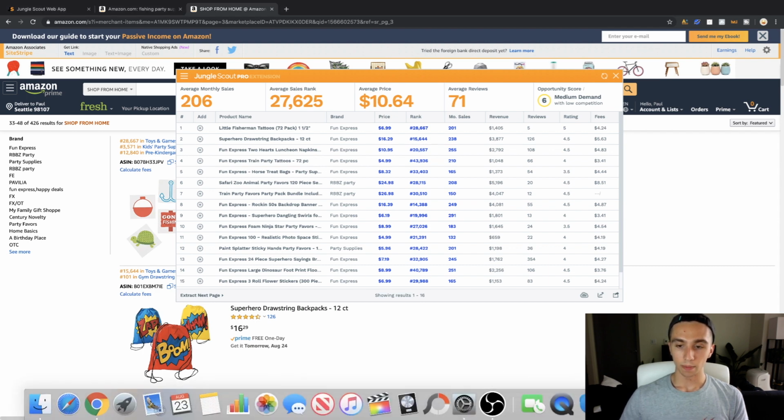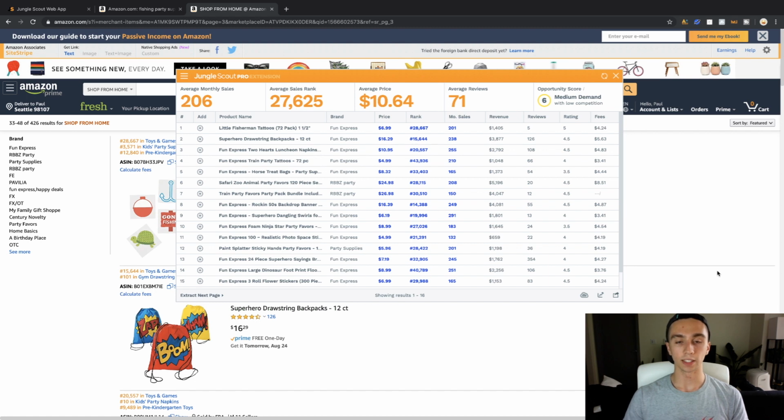But guys, point being, go do this, go practice this. This is literally what I choose to do. This is mostly the only method I'll use. If I start getting bored with this, I'll go experiment elsewhere. But literally, if you could take this away and master it, you'll do great on Amazon FBA.